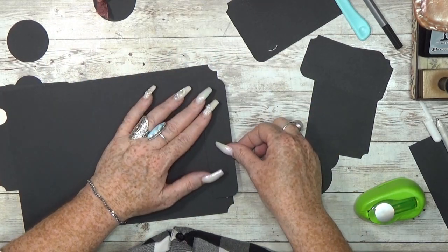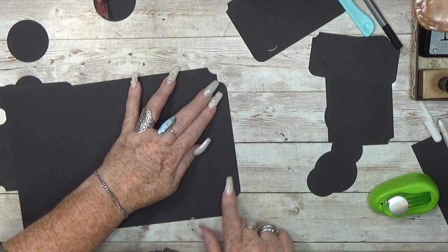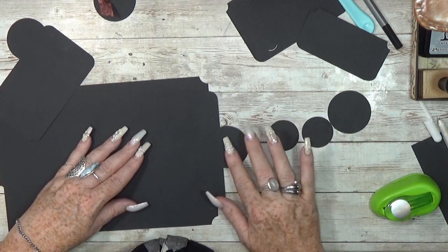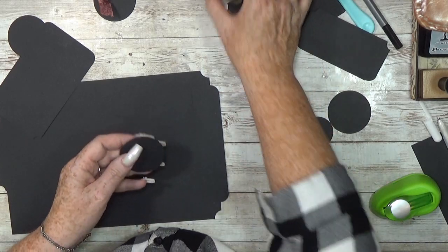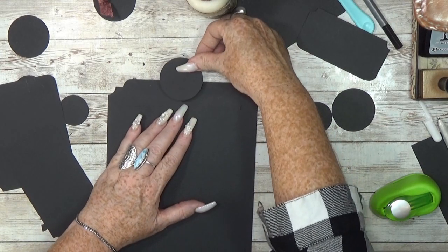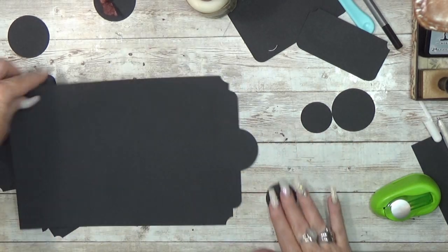Let's just glue this down. And I don't need to be perfect, guys, but I'm just gonna eyeball this. Yep, I think that's perfect. Then I'm gonna use, where is that? Oh, I thought I had another one, but that is not. Let's go for this one in the middle. Normally I am not that good at putting this in the middle, but I do my best. And of course you can measure it out, but I think we are okay.